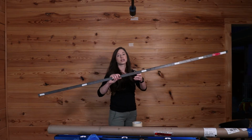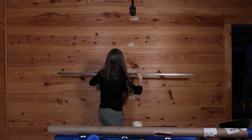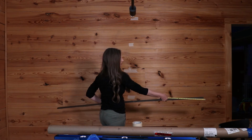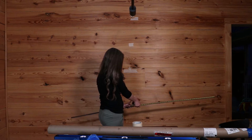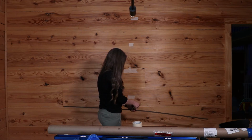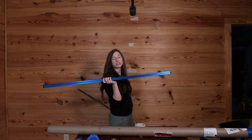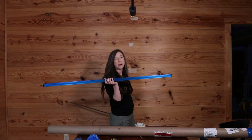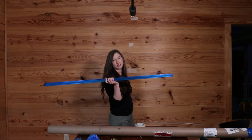And then I'm just gonna carefully swing it around so I don't whack myself. I also need to mark where the middle of this is, so I know exactly what I'm lining up. These are 6-foot pieces, so 3 feet. So generally speaking, I eyeball everything. I feel like when you're hanging pictures, you can't notice that much over a 12-foot span of a picture frame how level that thing is. So I just kind of eyeball it, whatever looks best to me.